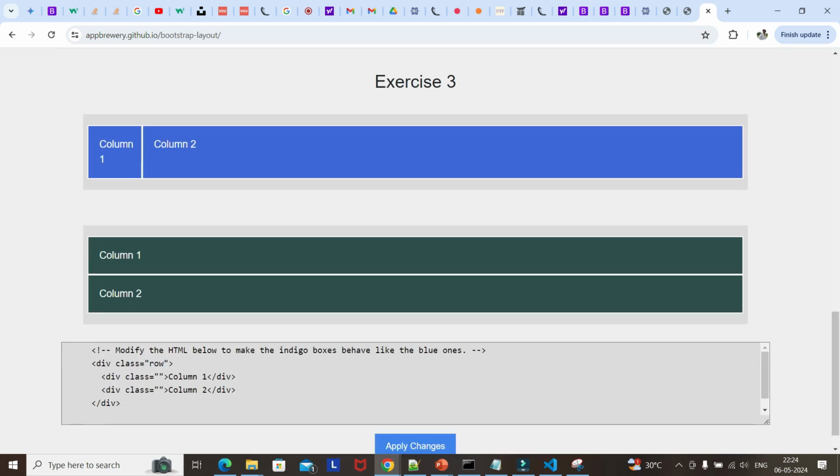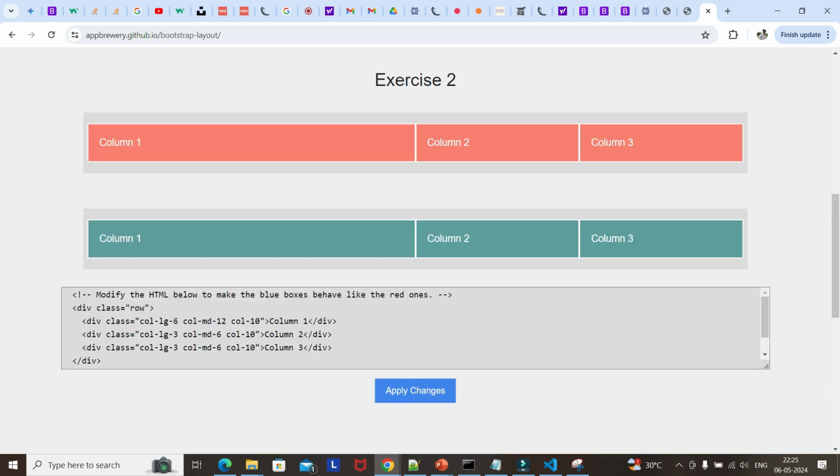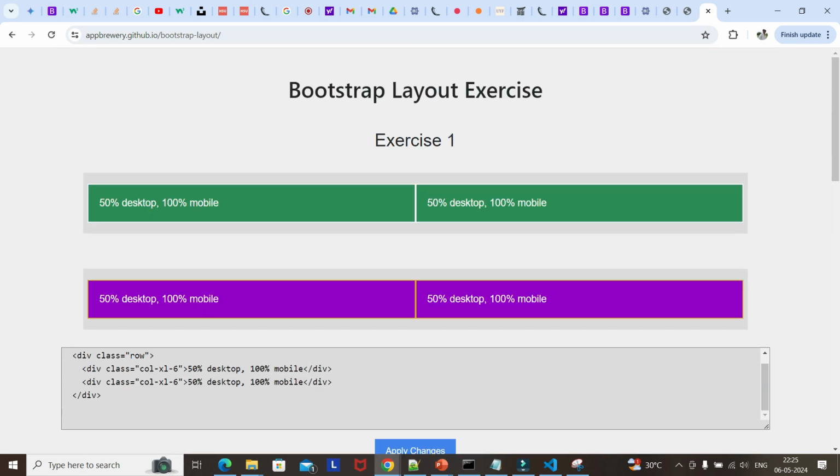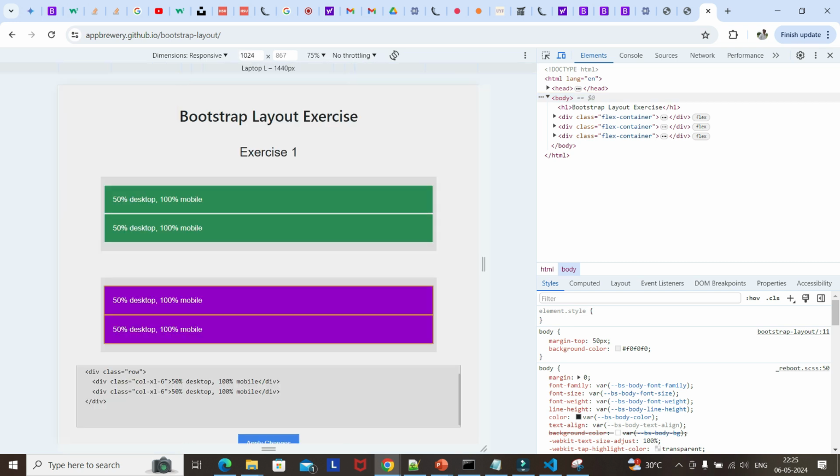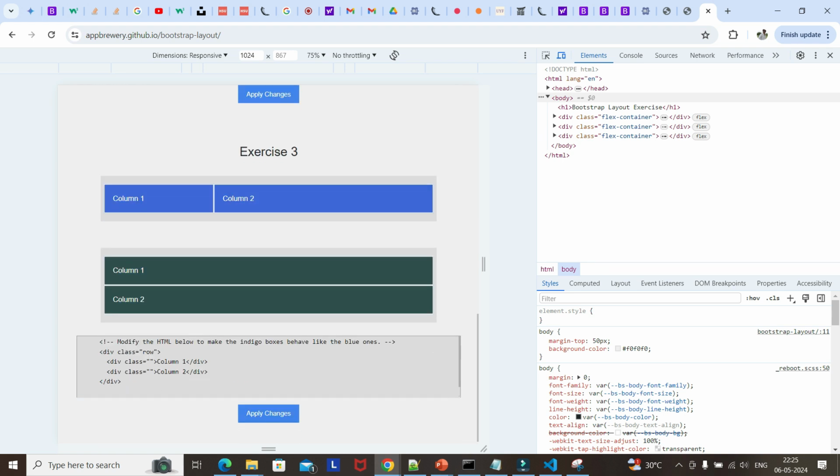So now it is the third exercise. If we are seeing, I think this is taking only one part in the larger screens. The column 1 is taking only one part, and column 2 is taking the other part. Let's see how this is behaving. Again, I want to see the laptop.